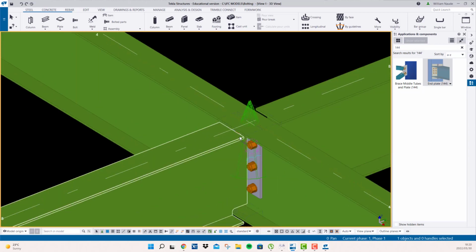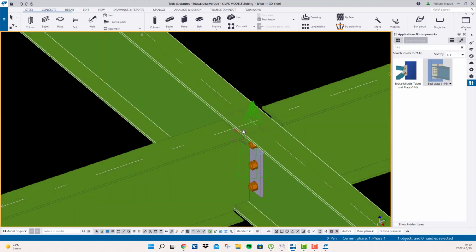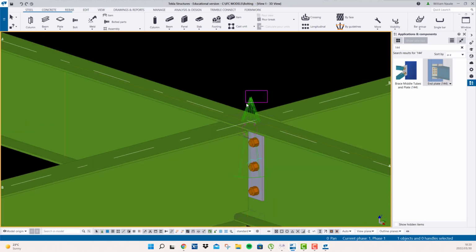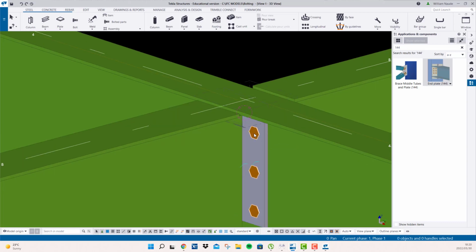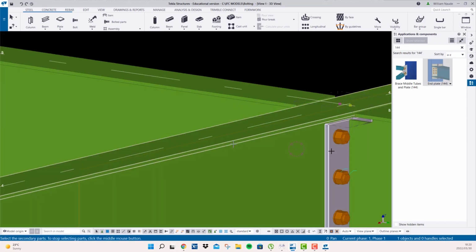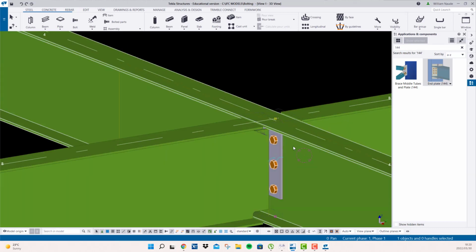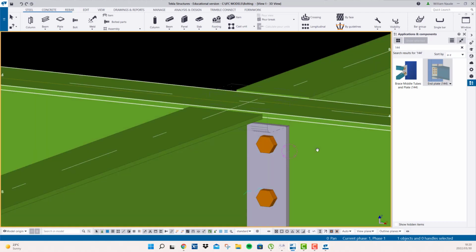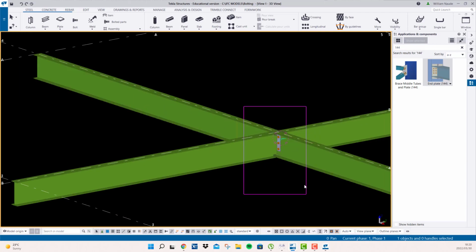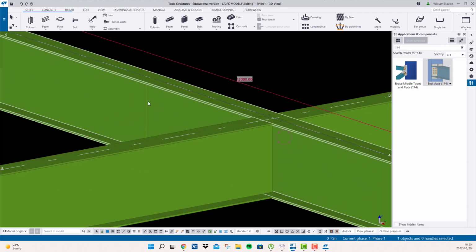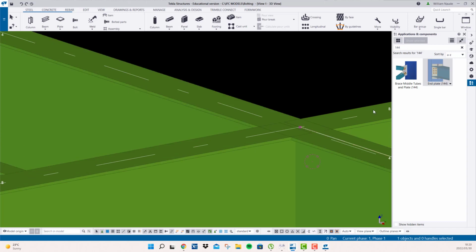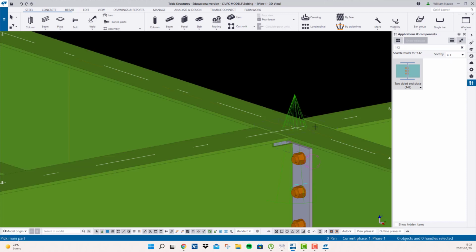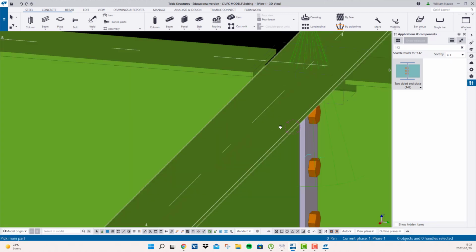So what you can do in this case, if you didn't use the proper connection method and you wanted to use this method, you can just explode and delete this part and choose your bolt, saying bolt part, and you start by the plate and you end by the other plate. Make sure you do choose it to go through your main part. So now it will give the correct amount and the correct size. The correct method to actually use your bolt connection in this case would be to use a two-sided end plate that will automatically place the bolt in correctly.